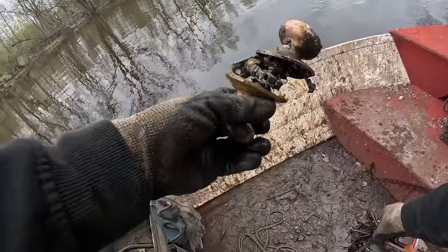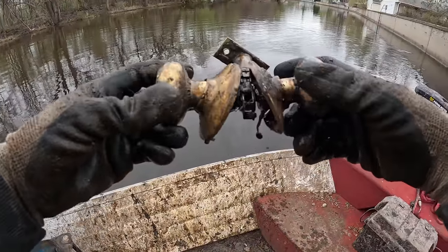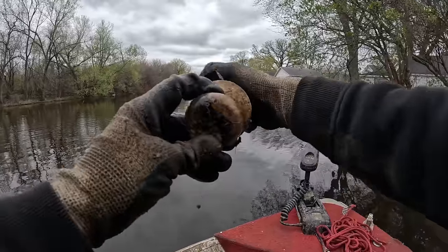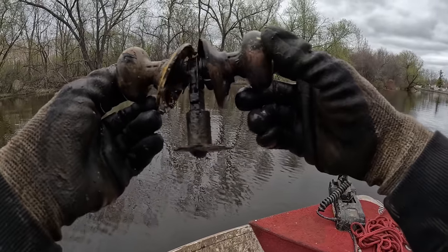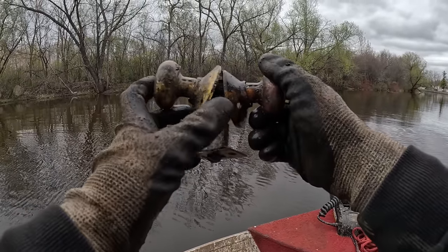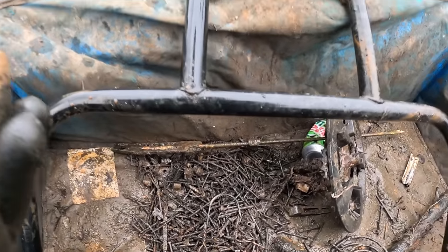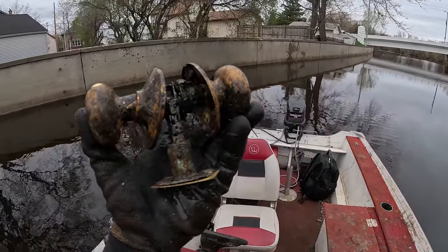Dude, it's a whole doorknob. Oh my gosh, it's both sides. No way. You gotta be kidding me, dude. Hello, anybody home? That's a pretty funky find, you guys. I found doorknobs before, but never both ends. Plus, we got all our nails. We're one step closer to building ourselves our own house.